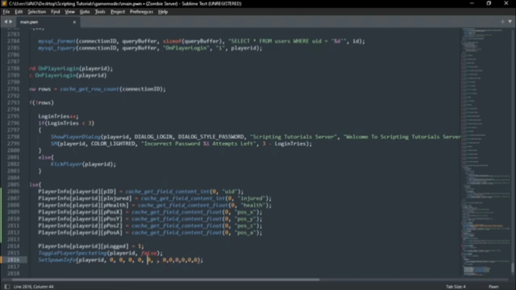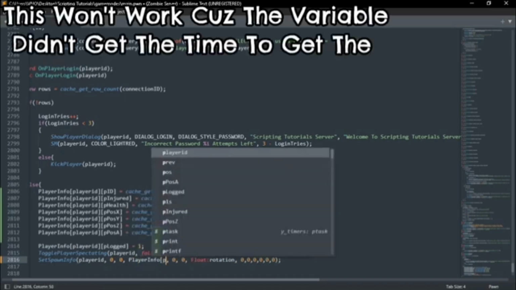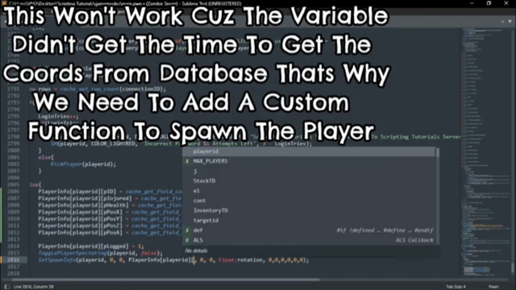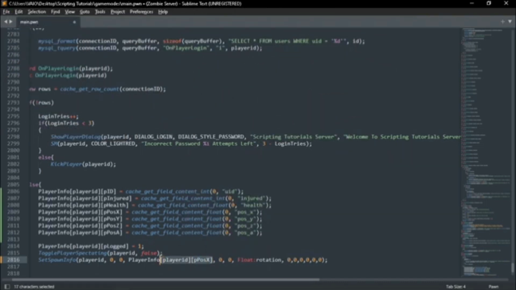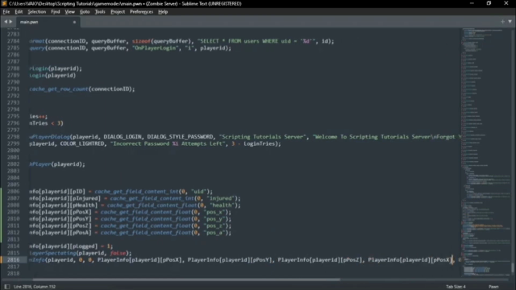Okay, so we gonna add here our player info, player ID, position, and our positions. We gonna add our positions here, then Y, then Z, and our rotation, which is angle.